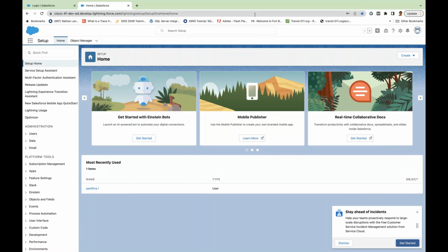Okay. So now Pavitra has registered for this org, right? She is the admin for this org, as she is owning the org. That is the reason she is able to see this entire setup screen. Now, Ram, in that case, what if an end user logs in? So he will be navigated to an application itself. Okay. For example, let me share the screen for a minute.